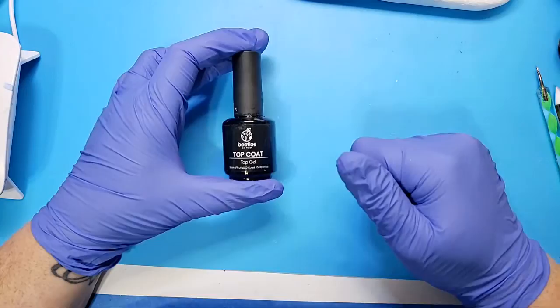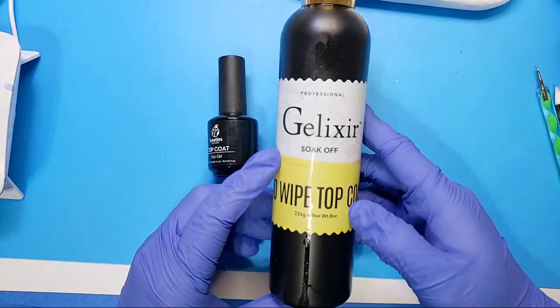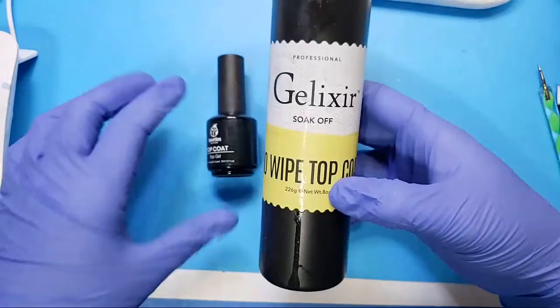Also, there's a large refill size of top coat. This brand is Gelixir, and this is 226 grams. My bottle's leaky, but I don't know if they all are like that. This one likes to leak around the top here. But I love this top coat, and I refill my bottle with it.